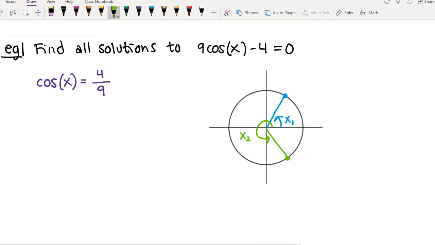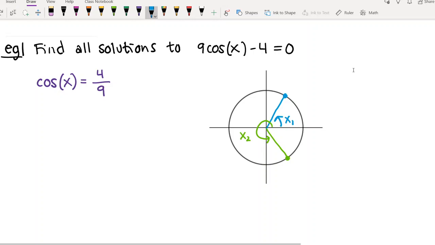Okay, so how do we find these angles? Well, same deal with the previous example we did. So we have to start by using, in this case, inverse cosine. So we have to be careful, figure out which of these two angles we are going to get by using inverse cosine. Well, remember, inverse cosine looks in this part of the unit circle. So inverse cosine only gives you angles between 0 and pi. And so that tells us that x1 is going to be the angle we get when we use inverse cosine. It's not going to give us this angle x2 because that angle is not between 0 and pi.